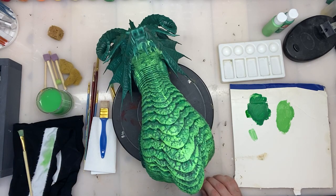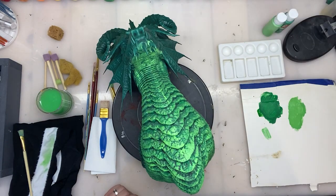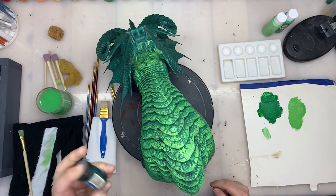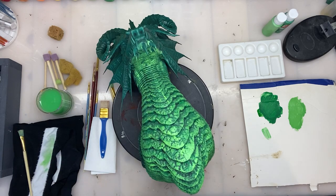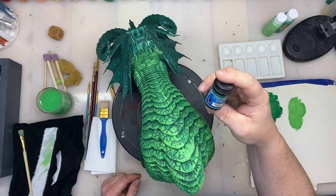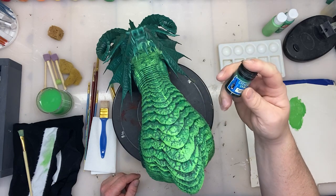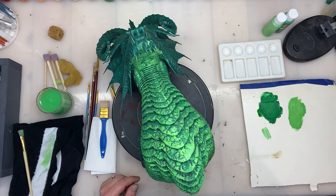Okay, so now before we go on to even lighter shades of green, I'm going to dip into some of my oldest paints ever. These are Citadel inks that I got somewhere in the early 90s, maybe 92, 93, and I still have them. They're still good.